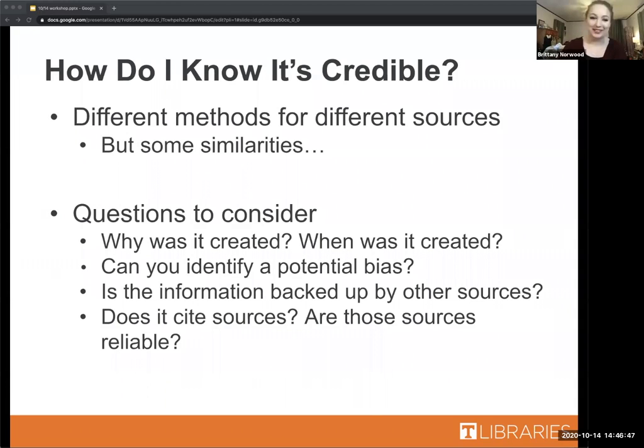Thanks. So the whole point of being able to evaluate your sources is to determine if something is credible enough for you to go to the effort to put it in your paper, or to use it to make decisions for whatever purpose you're going for. It's important to know, though, that you know how when you're a kid, you're always told you can't compare apples and oranges? It's kind of the same thing with some of these sources when you're trying to evaluate them. So although there are some general strategies you can use across the board, you do need to be considerate of what your source type is when determining if it's credible enough or not.